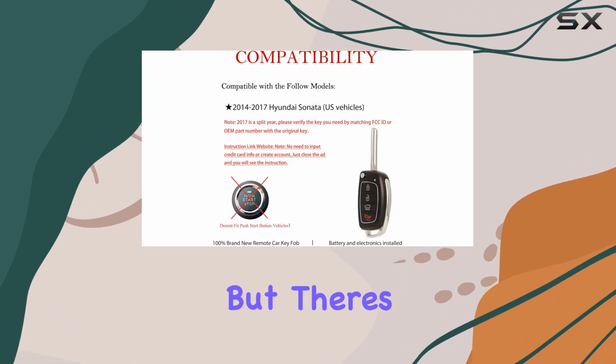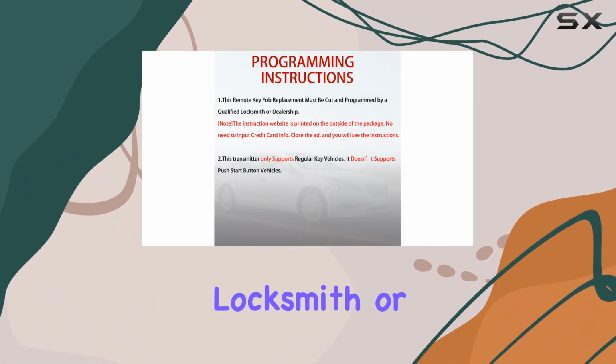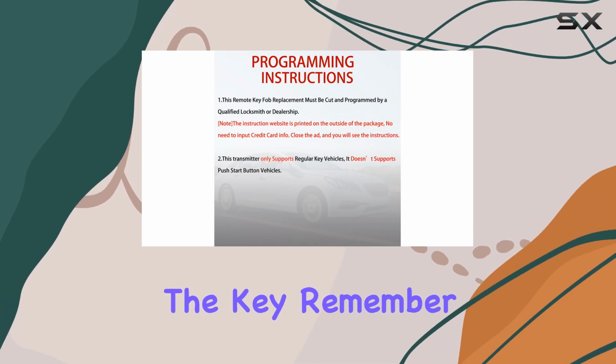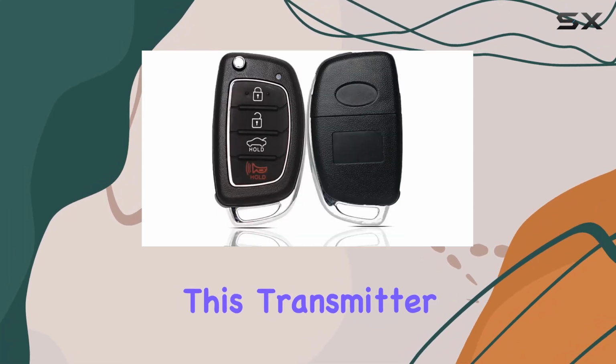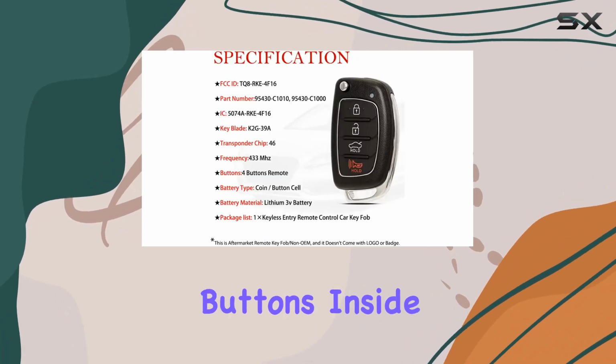Programming is a breeze, but there's a catch. You'll need the expertise of a qualified locksmith or dealership to cut and program the key. Remember, this transmitter works exclusively with regular key vehicles, not those equipped with push-start buttons.